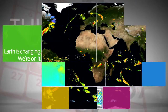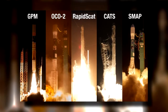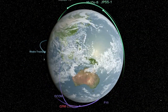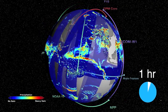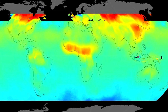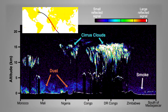During a February 26th media teleconference, NASA provided status updates on the 5 NASA Earth science missions launched over the past 12 months. The 5 additions to the agency's fleet of Earth-observing spacecraft is the biggest one-year increase in more than a decade. The scientific data and imagery produced by the various missions include new views of global carbon dioxide, rain and snowfall, ocean winds, and aerosol particles in the atmosphere.